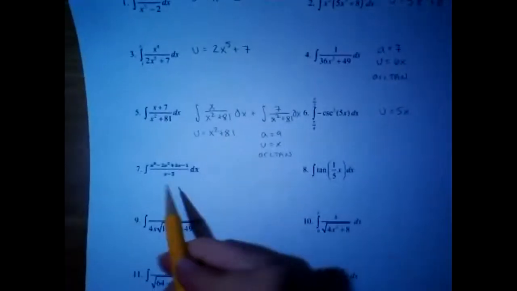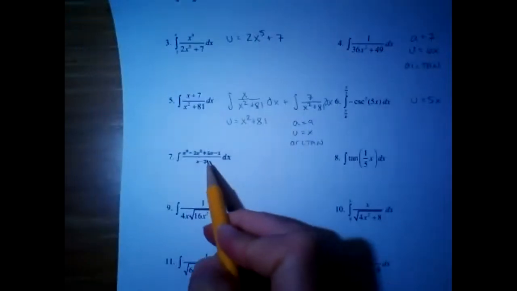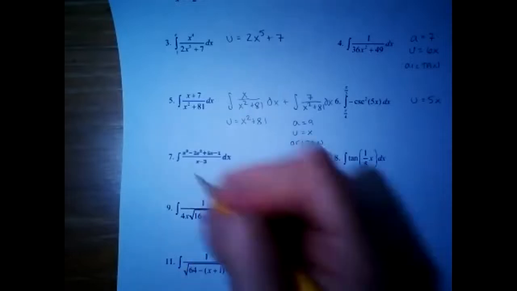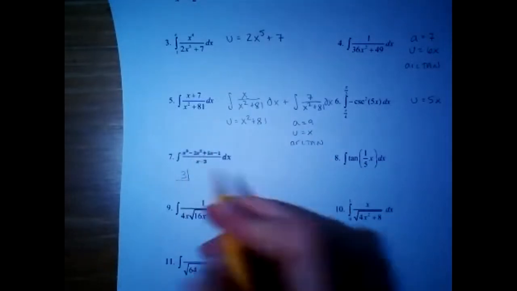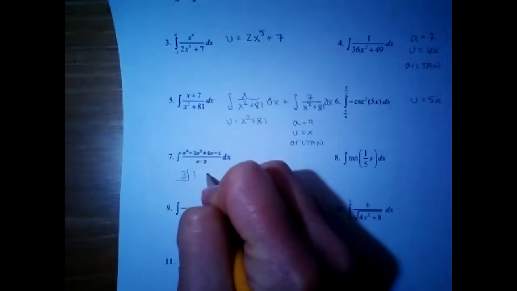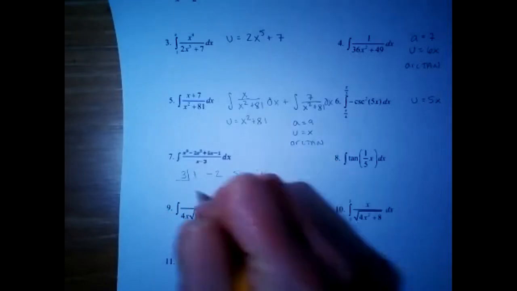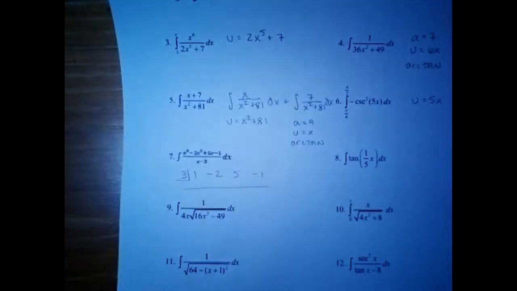All right, number 7 is going to be long division. So hey guys, what number would go in the little box? I know this one printed a little blurry. I'm really sorry. Good, 3. It's whatever makes this denominator 0. So 3 would go in the little box. And then you would take the coefficients from the problem. So we have 1x to the 3rd, negative 2x squared, 5x, negative 1. You would do that long division and then put that back into the problem.